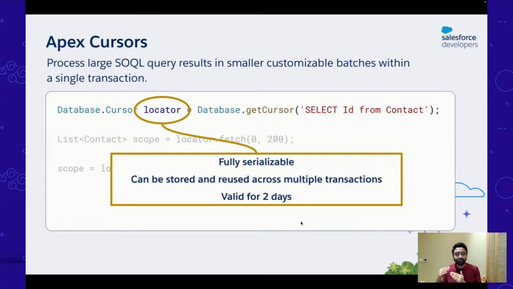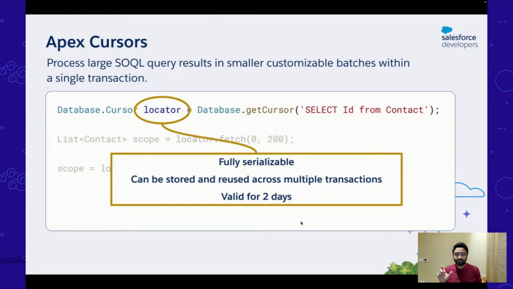So each time you use a cursor ID, you will have access to that set of 200 records or 10 million records, whatever that is. That's the concept of a cursor and the validity of the result set generated from it. Now, what are the implications of this? How is this going to look in a real life scenario is something we are going to see further in the stream today.